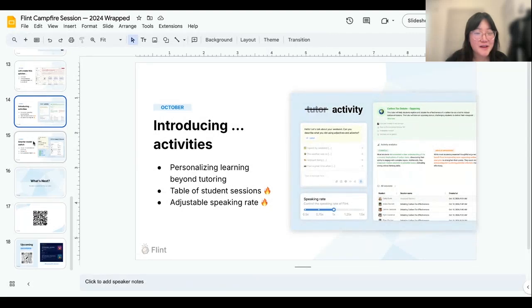Yeah, and I know I just told you that we renamed the assignments to activities, or to tutors, but then we renamed tutors to activities. I think the main theme here is that everyone's trying to figure out where AI fits into the educational landscape. And right now we're seeing a lot of promise in focusing the experience on the student and how AI can personalize learning for them. This might be a tutor, but this might be the AI pretending to be a student who doesn't understand, and then your real student has to explain it to them. But it could also be a debate partner or a research partner. So it might not be just a tutor, and that's why we are now calling them Flint activities.